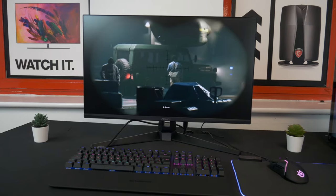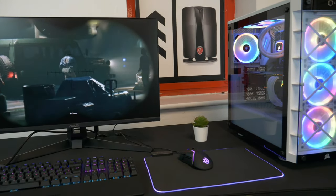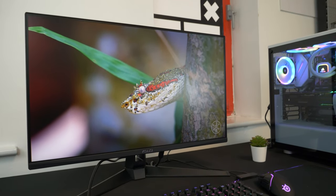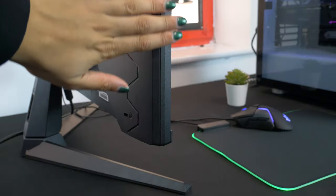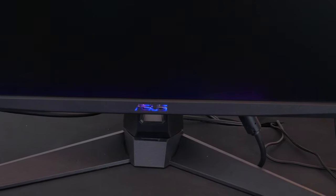Today we'll be reviewing the ASUS TUF VG279Q1A gaming monitor. First, let's take a look at the design. The 27-inch screen is surrounded by thin bezels and a small logo, which keep this monitor looking really slick.